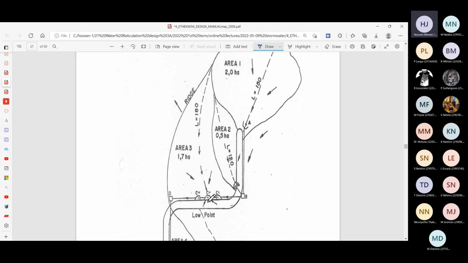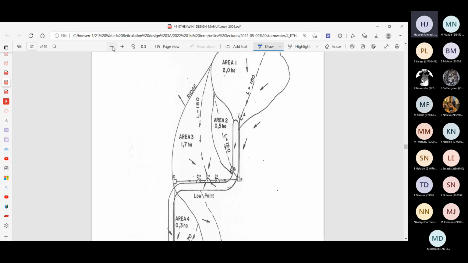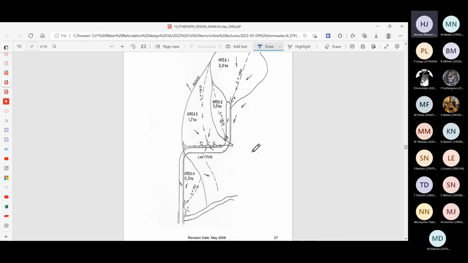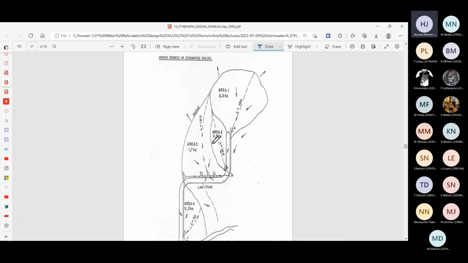Now, why do you need to identify these critical points? In the Ekurhuleni design manual, they mention that it's because of the stormwater event that you design for; you need to know what kind of event you're designing for. The first thing is this is not a huge regional design. For example, it's not the stormwater for the municipality itself, considering their main stormwater channels and things like that. This is a minor system.